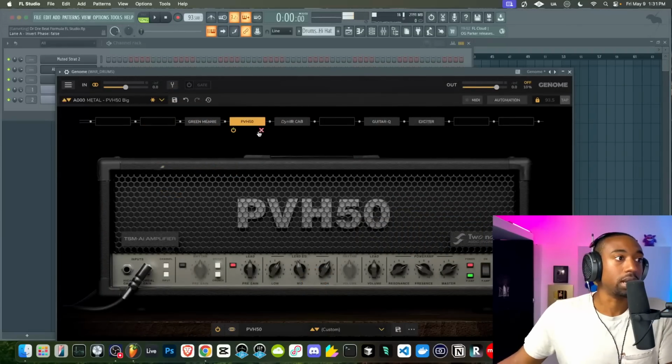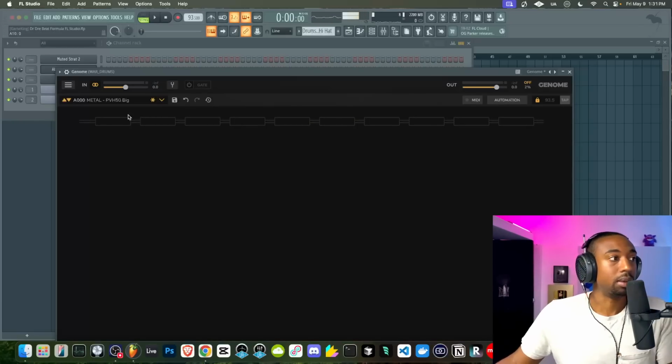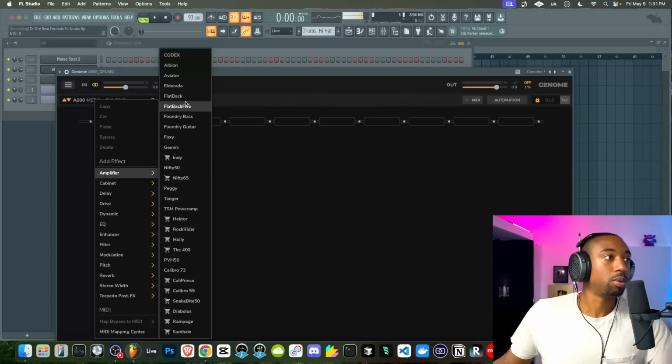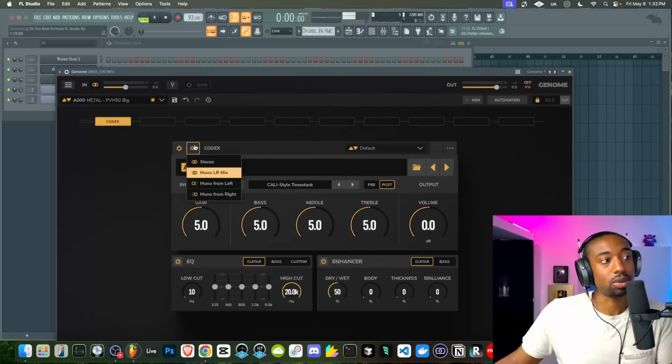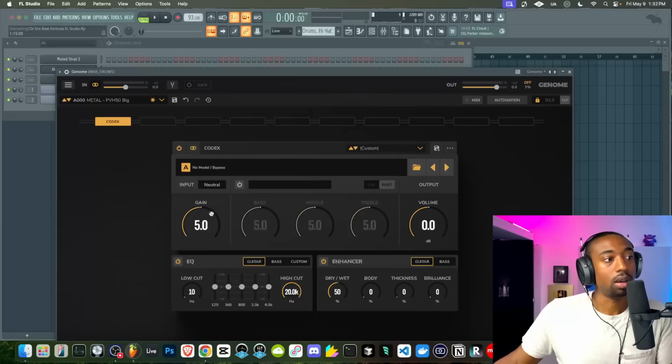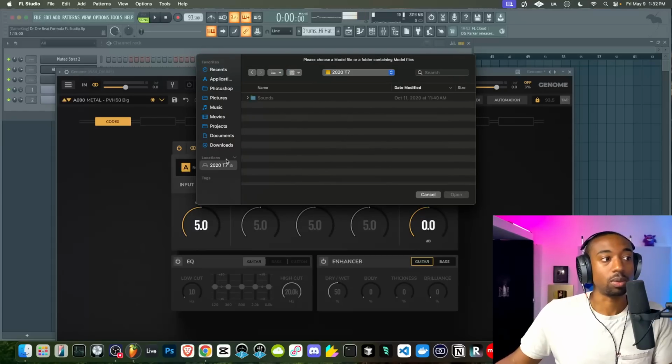These presets are called NAM or NAM profiles. They stand for Neural Amp Modeling Profiles. So I only use Genome to host a preset, basically. The reason we use Genome is because you can load up what are called stereo presets. So this is a very advanced concept. I just want to show you guys what the real thing sounds like so that you're not chasing the wind.